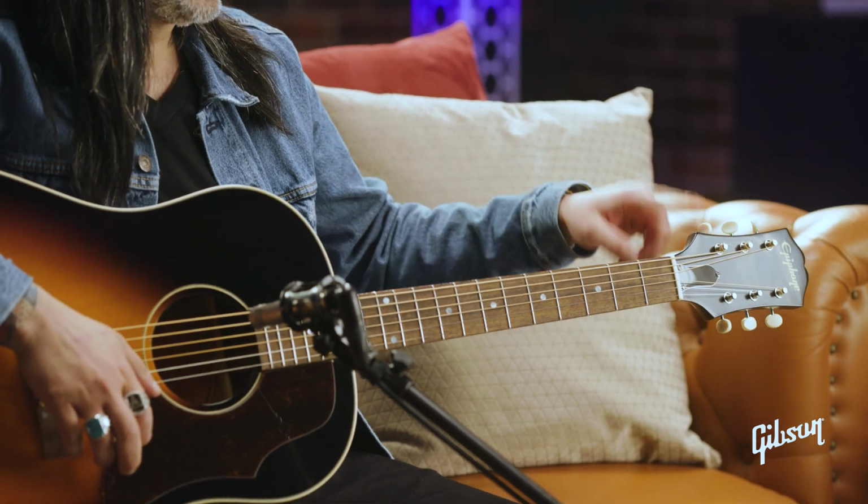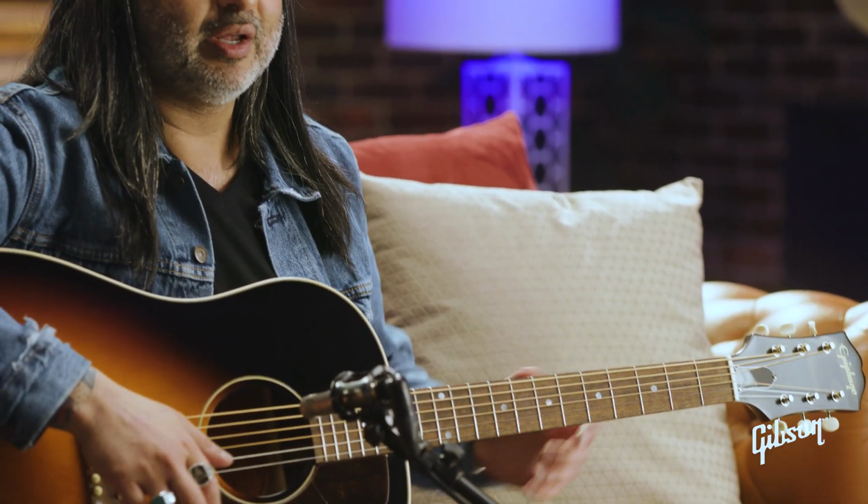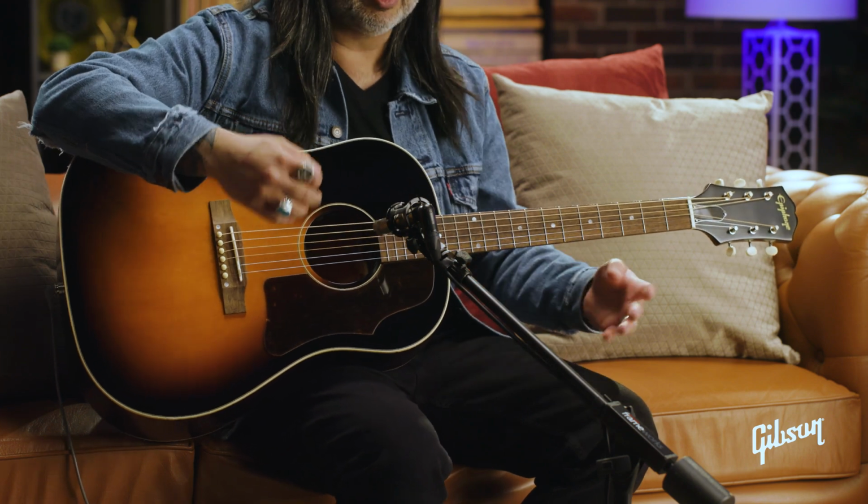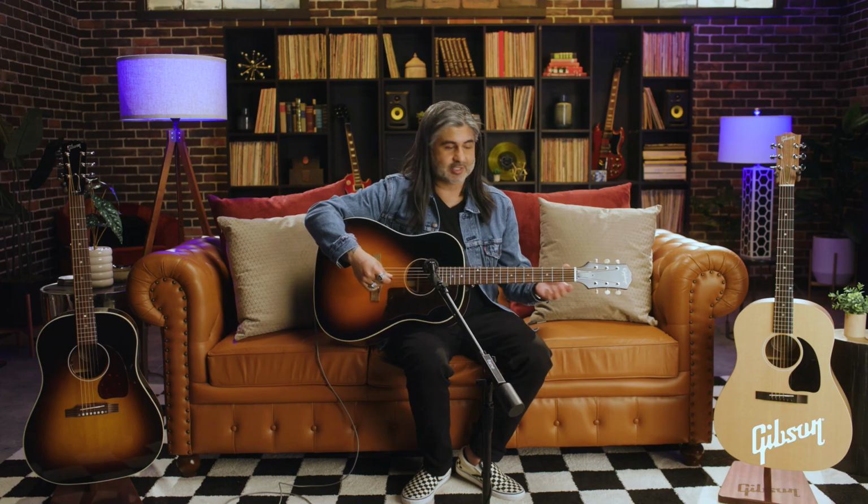You'll also get the Kalamazoo headstock. And now we also have solid mahogany back and sides. So there's a little bit more resonance, a little bit more beef behind the sound, as you can hear from the previous model that we tested.